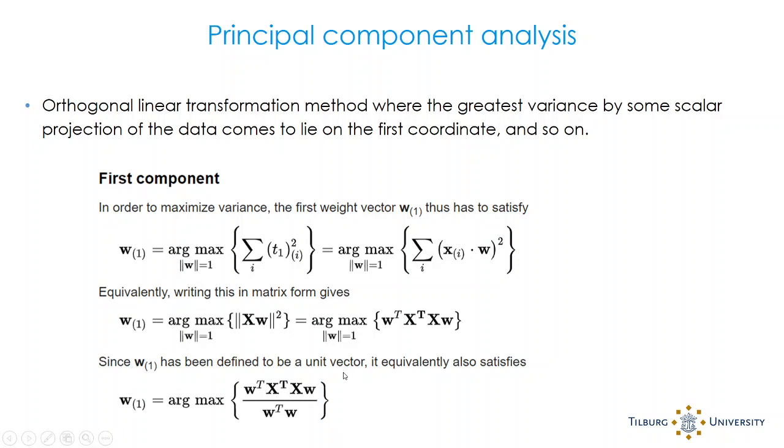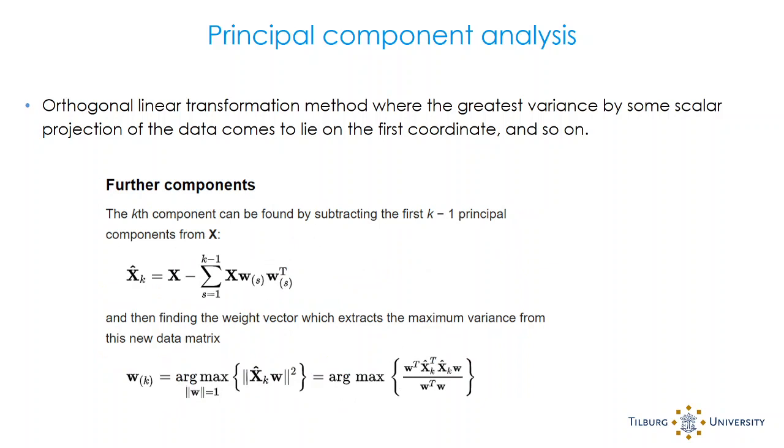And the solution is deterministic. So it means that we know the analytical solution of that optimization problem. And this is how the solution looks like. Okay? So if we want to obtain more components, we just need to subtract the different instances we have from the components we already have. And that's it.